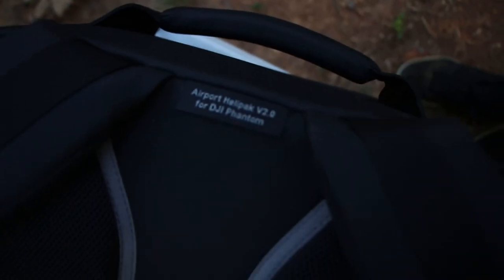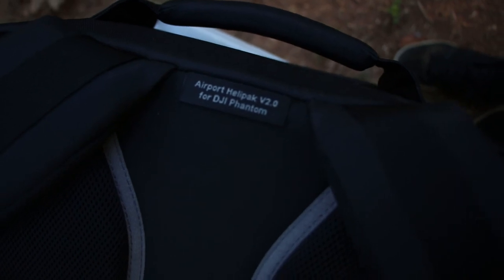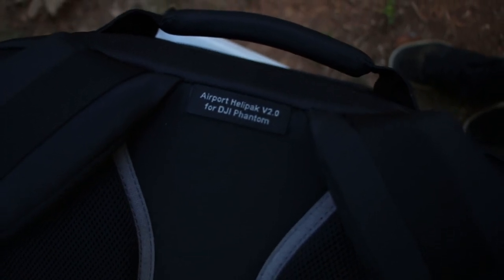Let me show you here the actual lettering of the dumb thing. Oh, it won't zoom in. There you go. Airport Helipack V2. Don't ignore that last little bit for the DJI Phantom because it doesn't matter. But yeah, I picked this bag for a couple of reasons.